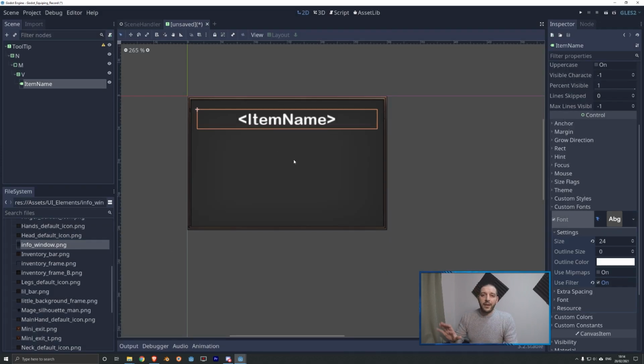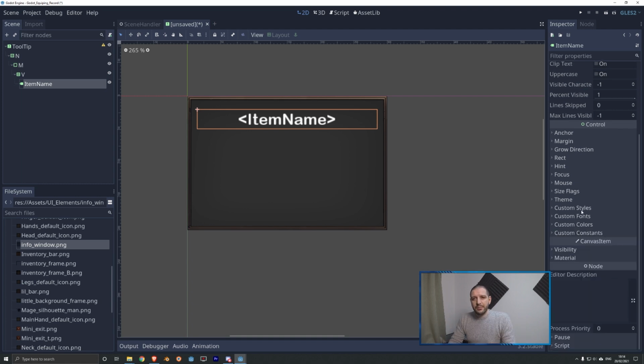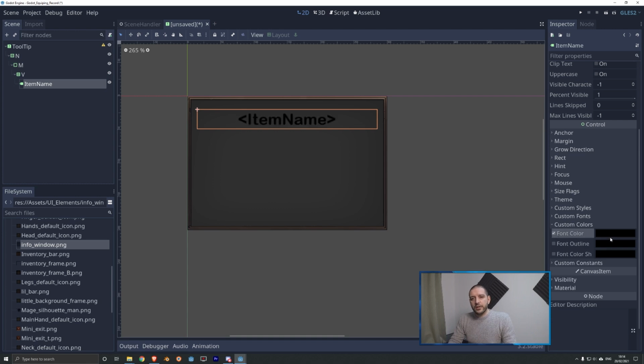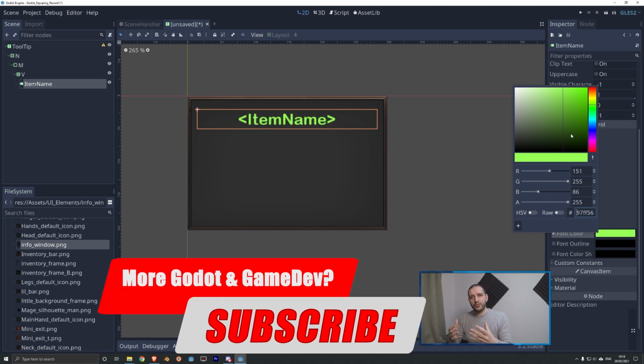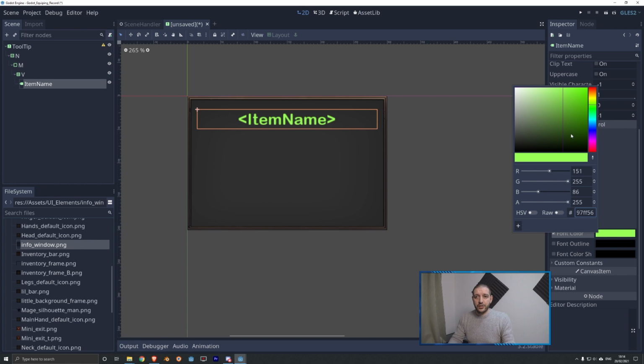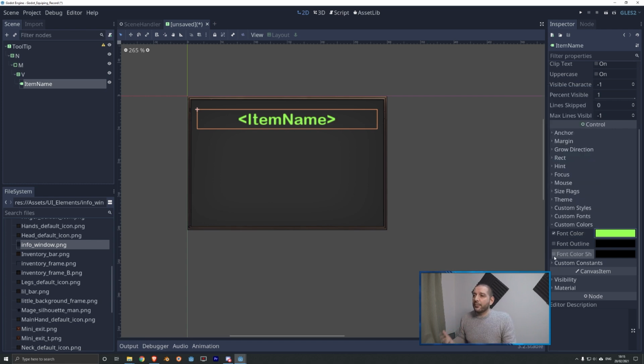Now, I don't want this item name to be white because, well, that's a little bit harsh, and it's probably nice if it has a little bit of a different color. So I'm going to go with a custom color, and I think I'm going to go with a little bit of a soft green. The soft green is a little bit lighter. That fits well with the darker background. So make sure you pick a color that has a good contrast with whatever the art is of the actual elements that you're working with. Now, to give it a little bit of extra context, I'm going to be also turning on the font shadow color to give it just that little bit edge of shadow. Make sure the contrast is good.